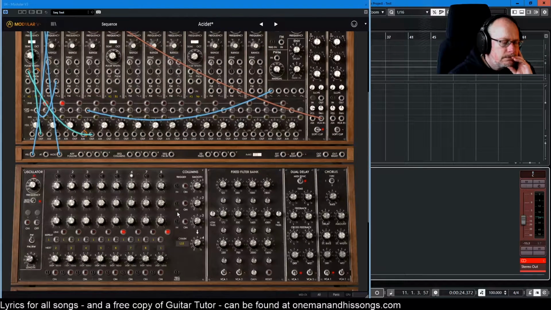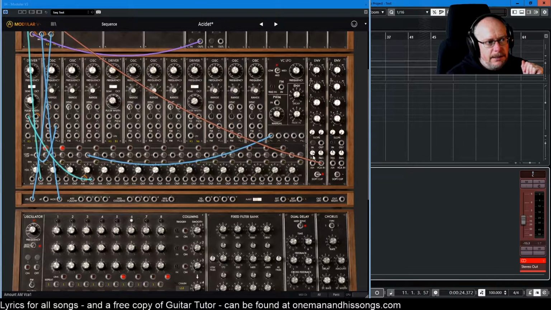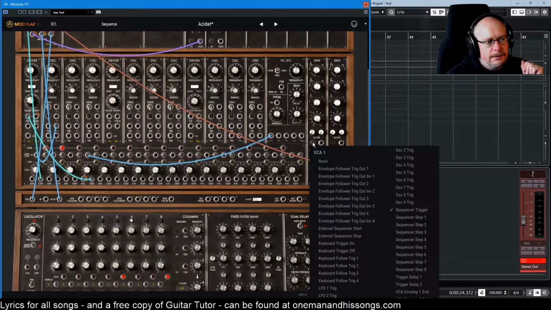Let's figure out how. First things first, before we actually dive into the sequencer itself, I just want to bring your attention to this little button here. It's in the VCA, it's called In, and it tells you where the VCA is getting its trigger from. Ordinarily, when you're building normal patches, it'll be set to keyboard trigger on. When you hit a key on the keyboard, then the VCA is basically going to be triggered and will take its source from the rest of the synthesizer. But when you're in sequencer mode and you want it to play this sequencer, set it to sequence trigger.